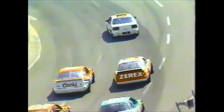You know, the track conditions are just a little different from what they would normally be, because I think the track's a little bit cleaner than what you normally see. Normally there's a little more oil and grease and a little slipperier than what we have here today. We've got a pretty green track to start with.